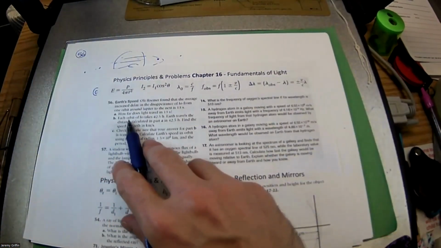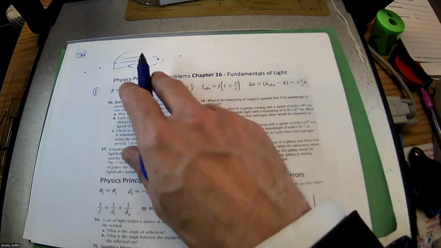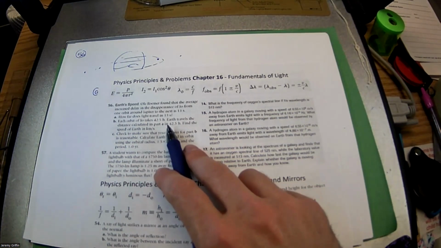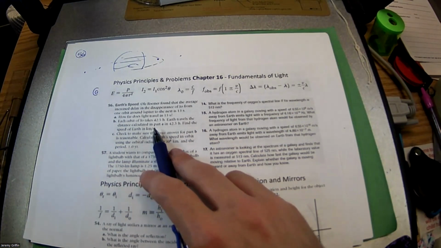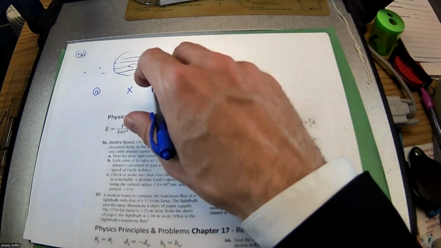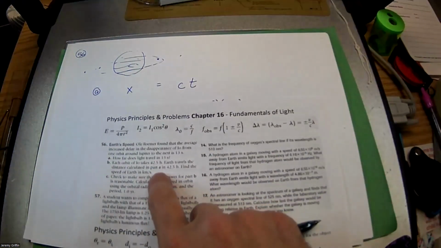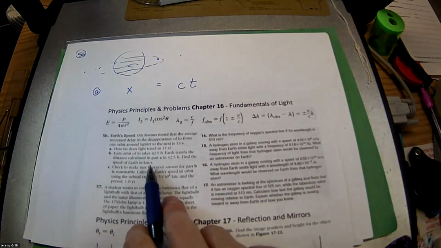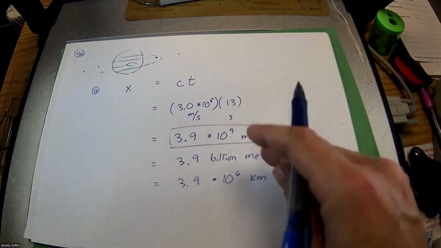Part B. Each orbit of Io takes 42.5 hours. Right? So Io orbits Jupiter every about 42.5 hours. Earth travels the distance calculated in part A in those 42.5 hours. Okay? Find the speed of Earth in kilometers per second. And this is one of the problems where you have to sit down and think deeply about this. Let's say that the time change for Io going around is like 13 seconds. Okay, so we've got that difference. How far would Earth go in this amount of time? The unit that we're looking for is kilometers per second. So, Earth goes that distance in 42.5 hours.